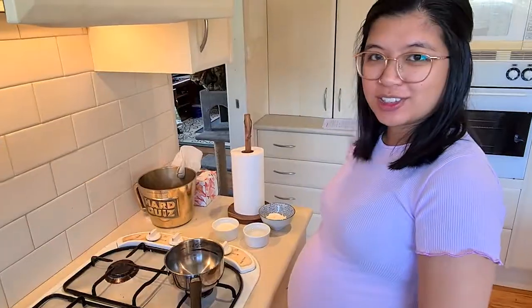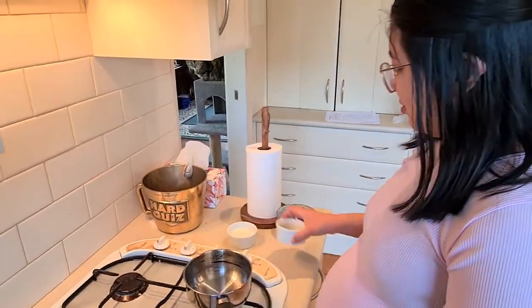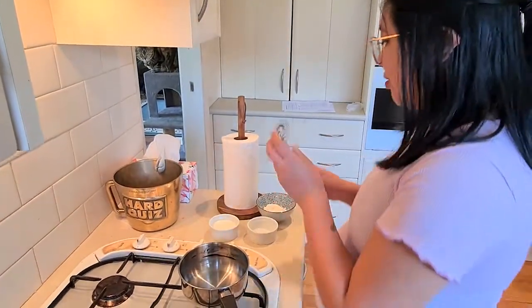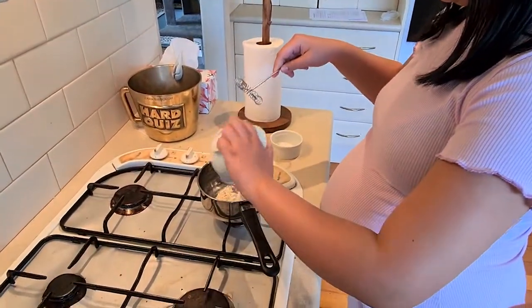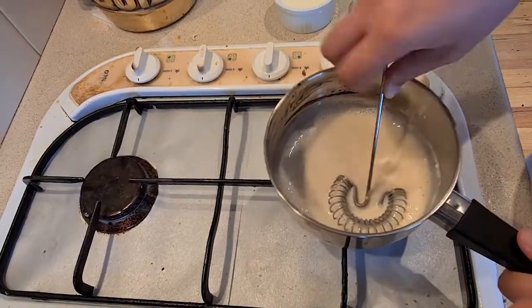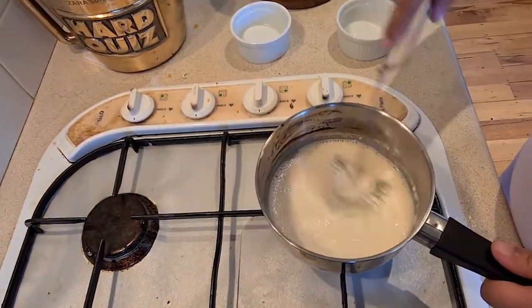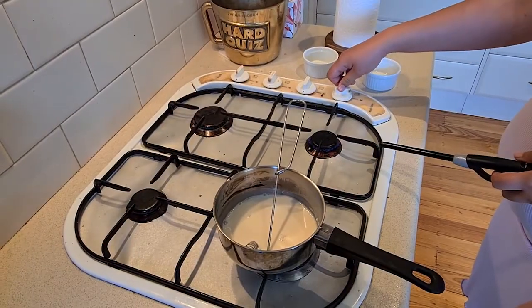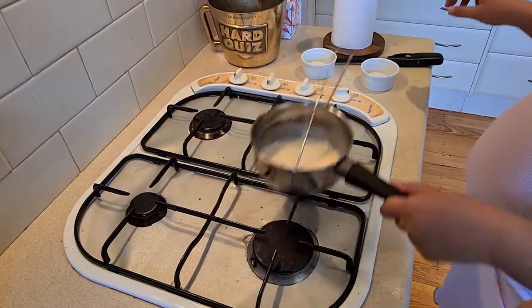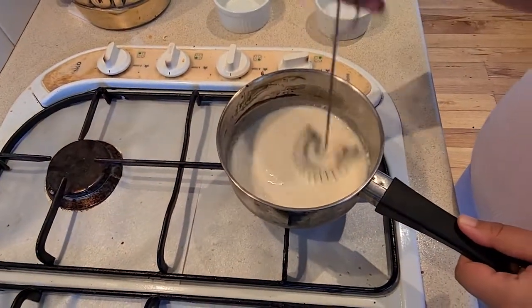So the first thing we're going to make is a tanzhong. We're going to use our water, our milk, and our bread flour. First things first, we put the water in the saucepan. And then we'll whisk our bread flour into the water until there's no lumps. And we'll put in our milk. We'll heat this over a medium heat. And we're going to keep whisking until the tanzhong reaches a pudding-like consistency.